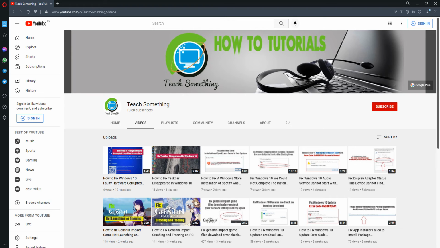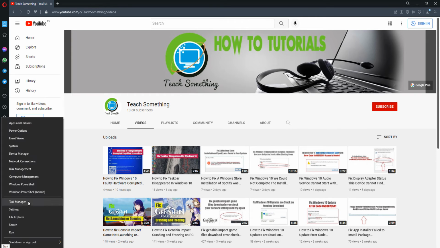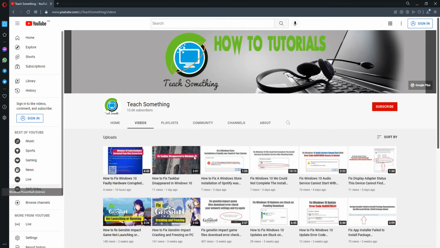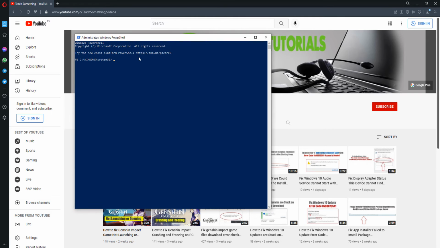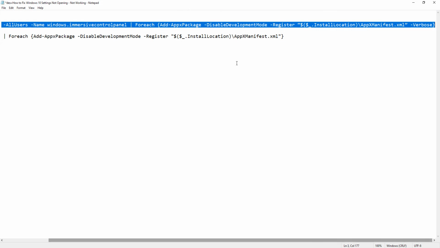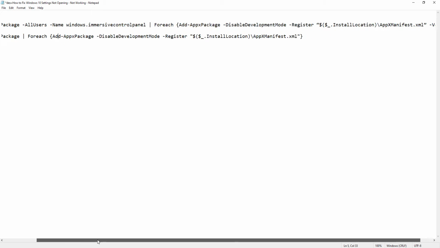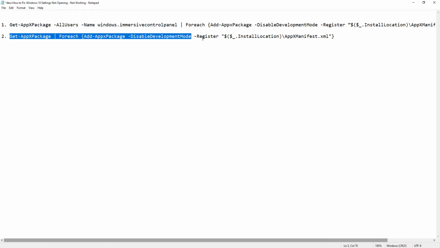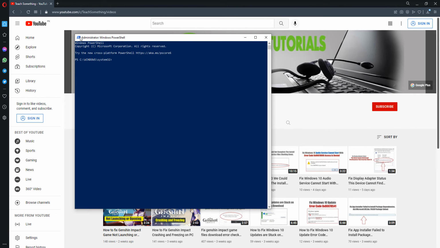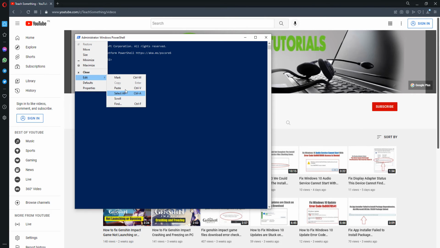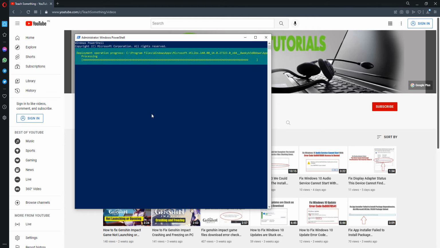The second method is to right-click on the Start menu and open PowerShell (Admin). After opening it, copy the second command, which is available in the video description, paste it, and press Enter.